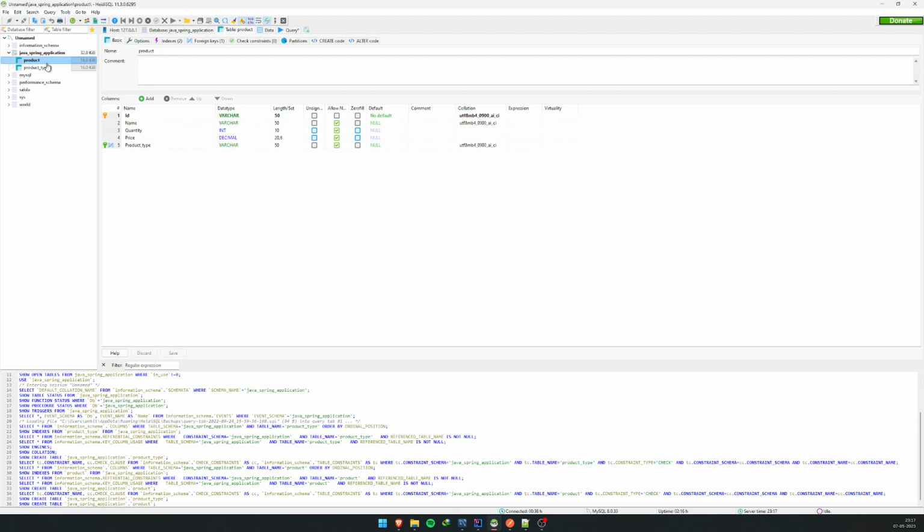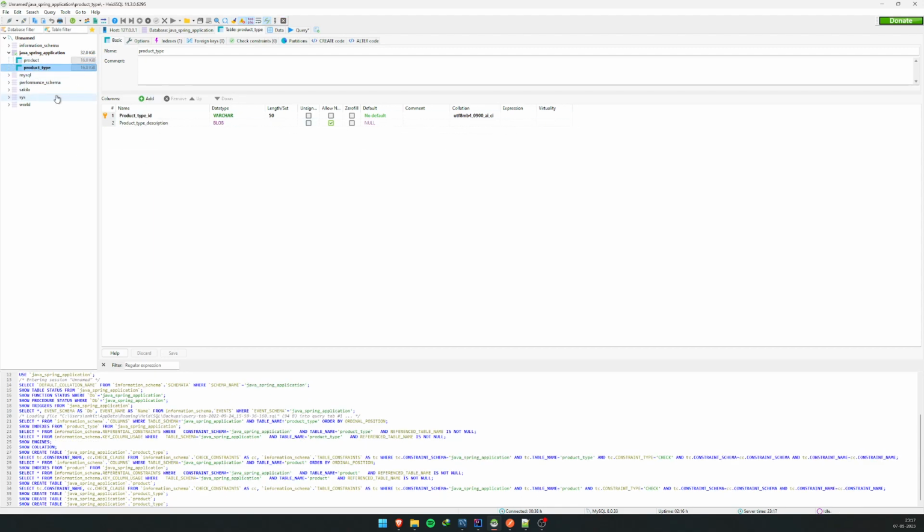In the next video, I will just walk through the product, and you can either go through the code or go through the video lecture to understand how everything is done. There will be just one thing that will be different in the product type. I'll tell you the annotations: there is an annotation called join column, and there's an annotation one to one, or something along those lines that you will have to use. We will come back to that later. Let's now get started with creating the product type table.